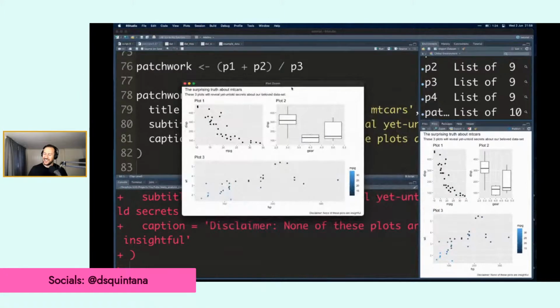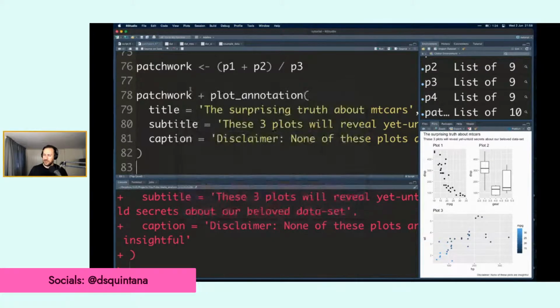I like that. Okay, this is cool. This is very nice. Quite often when you're visualizing stuff, you want to put a little note on the bottom, your title and your subtitle. That looks nice. I like that. Let's see what else we can do.